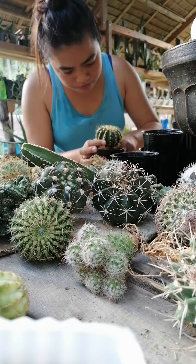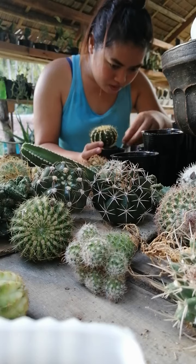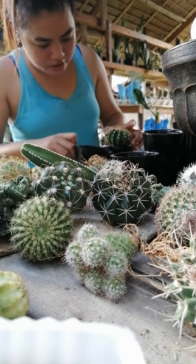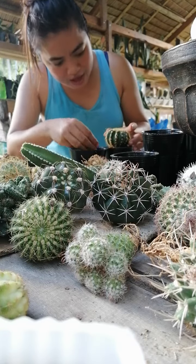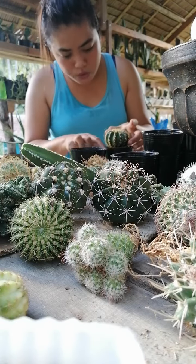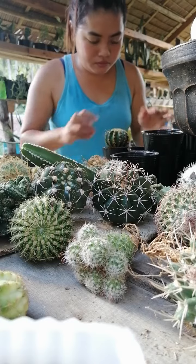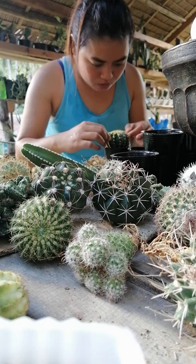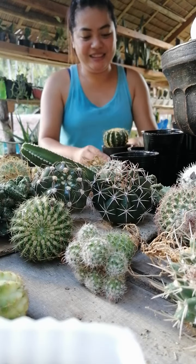Here. And need to put a lot of soil here. Okay, and you need to cover up the roots. And a little push here. Here we go. And more.